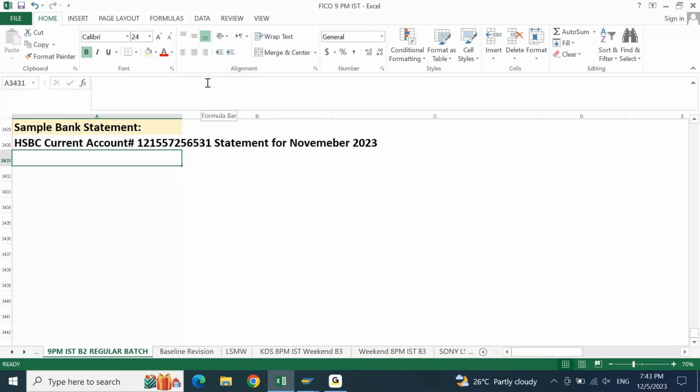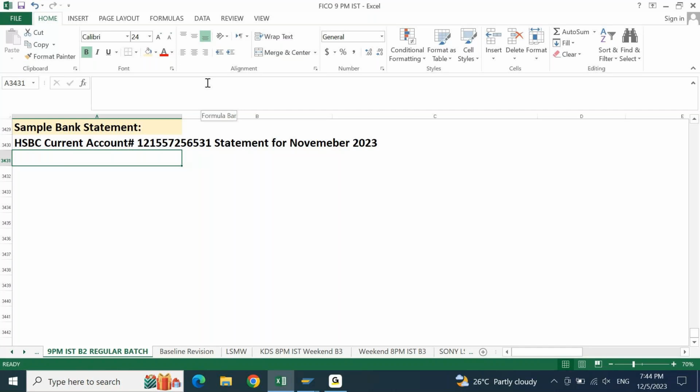Now, in any bank account statement that you take, normally you are going to take a bank statement for a month. For your financials, for your balance sheet finalization purpose, we need a bank statement for a particular month. If you're talking about November month financials, you have to produce the November month bank statement. This is mandatory in every organization. The accountant or the user will have to download the bank statement for November, from 1st November 2023 till 30th November 2023. Balance as on 1st November is your opening balance. Balance as on 30th November is your closing balance.